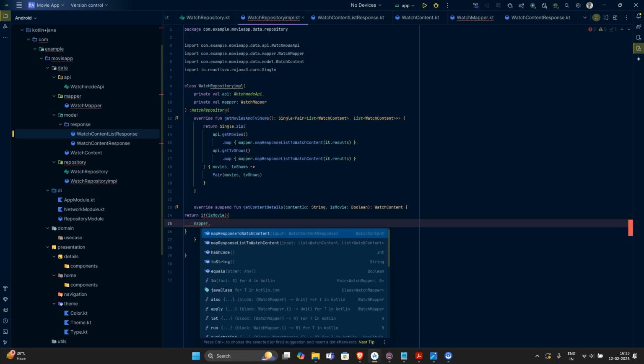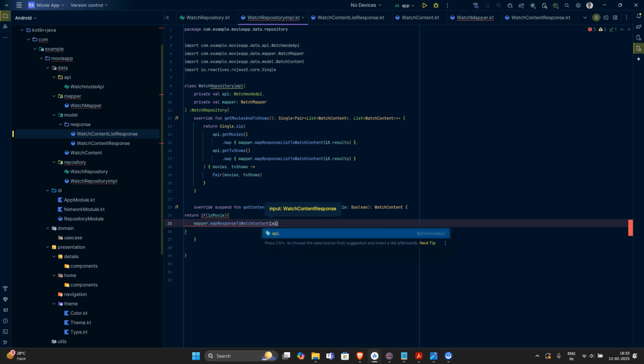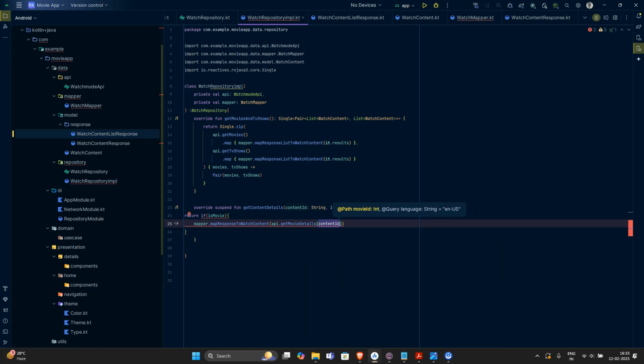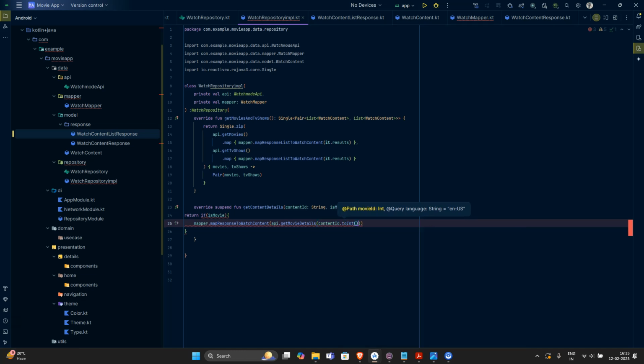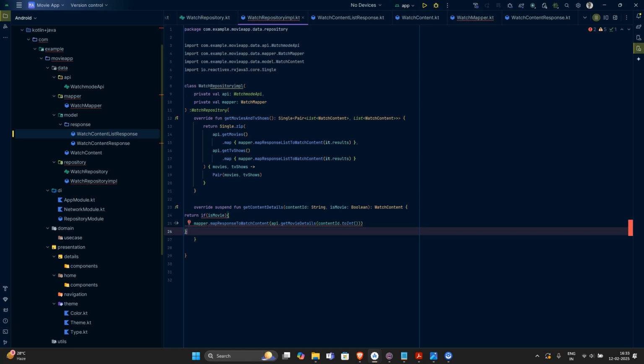Remember, map the response to watch content, and then we are using the API dot get movie details method, and we need to provide the content ID to fetch the movie details for that specific movie, and then let's convert it to int. Okay, and after that we need to have an else block.